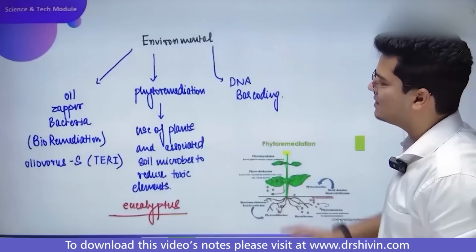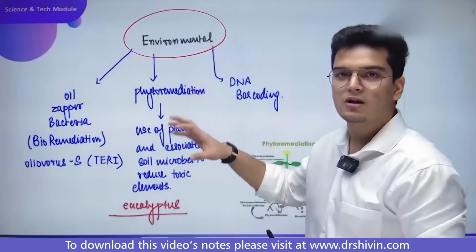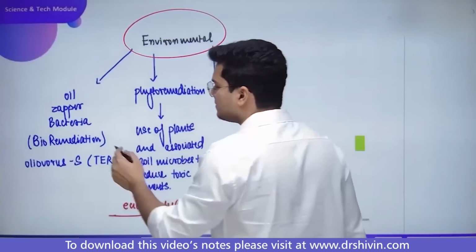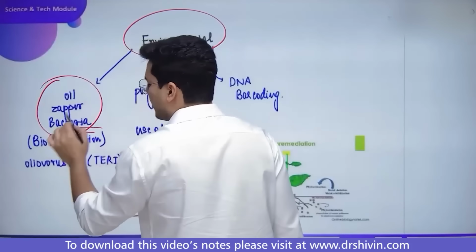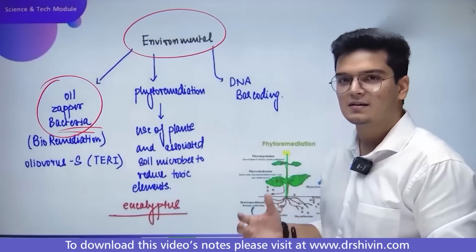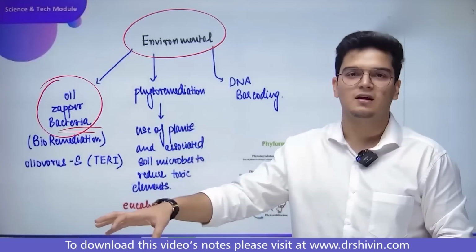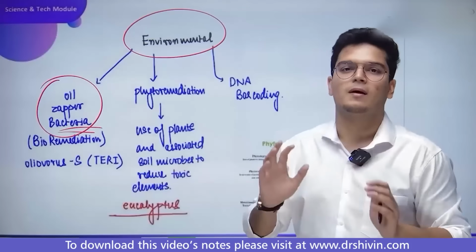Then there is environmental biotechnology. Environmental biotechnology, using biotechnology for environmental purpose. इसमें एक चीज है ऑयल जैपर बैक्टीरिया. दिस वाज मेड बाय टेरी. ये ऐसा बैक्टीरिया था जिसमें ऐसी जीन्स थी कि अगर ऑयल स्पिल जहां हो जाता है वहां इस बैक्टीरिया को छोड़ दो तो ये वो सारा ऑयल अब्सॉर्ब कर लेता था.